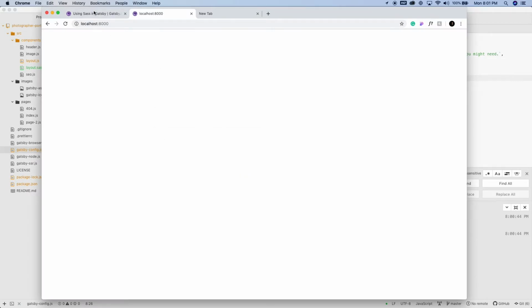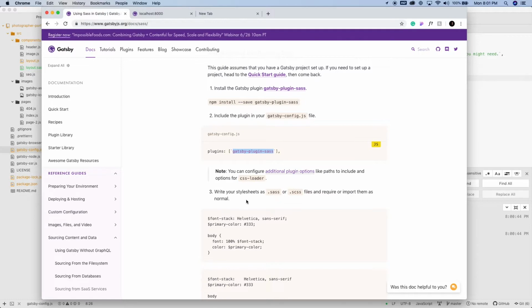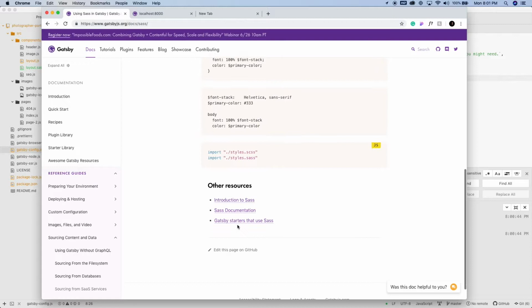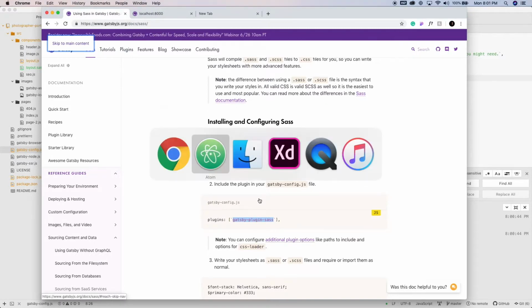Okay, what else do we have to do? Write your style sheets as .sass or .css files and require or import them as normal. Okay, so I did already do that. We already installed this. We included the plugin. What else could we possibly do?